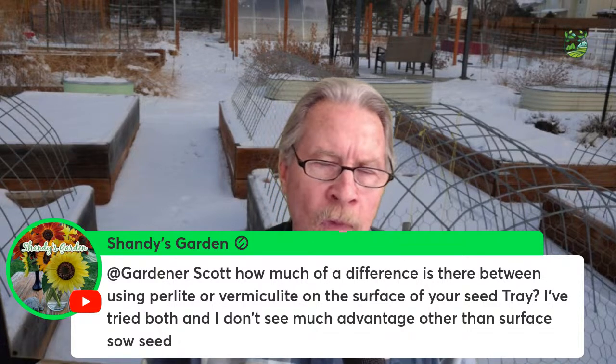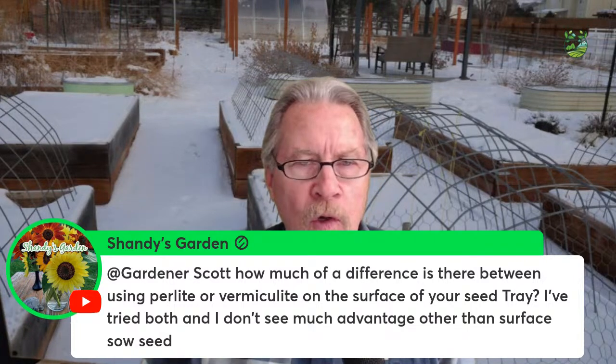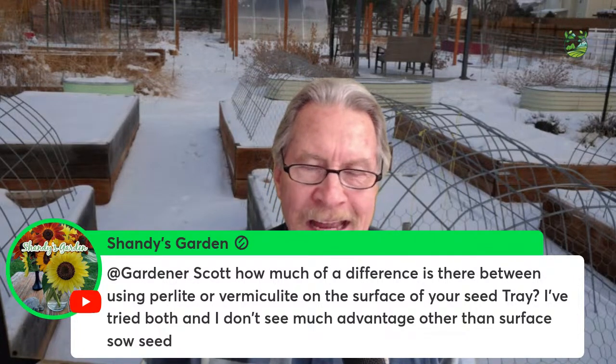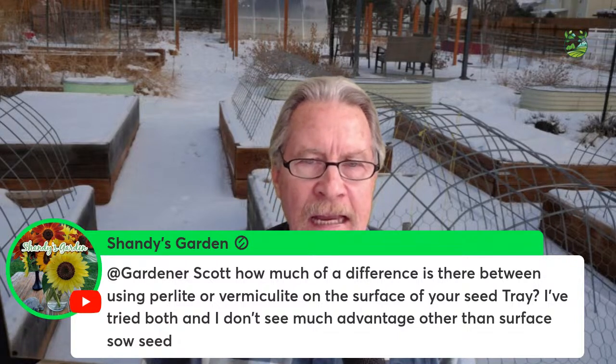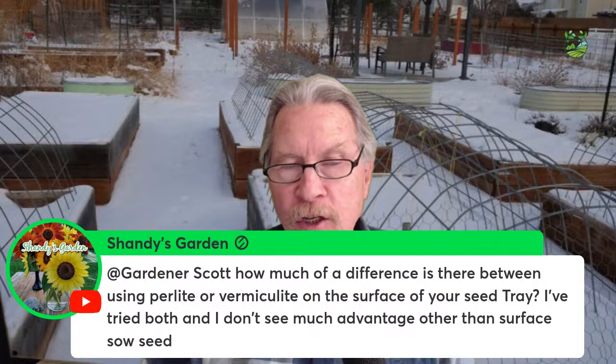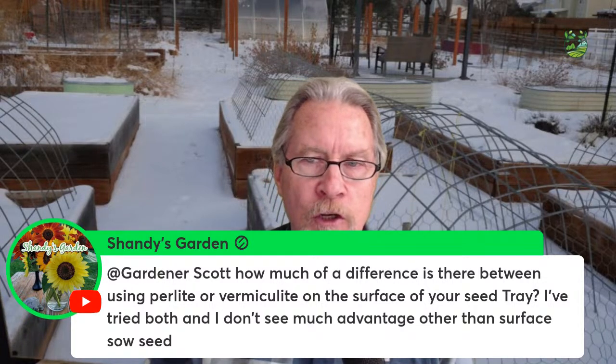And so the difference between perlite and vermiculite. Perlite essentially retains no moisture. So if you're using perlite, any moisture is going to drain right through it. Vermiculite will retain some moisture. So when you use vermiculite, particularly on the surface, it is going to hold some of that moisture. And that's really the key difference.